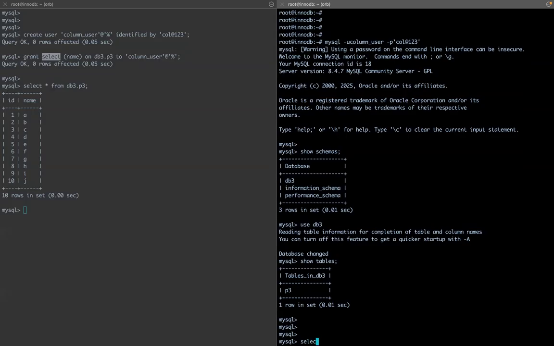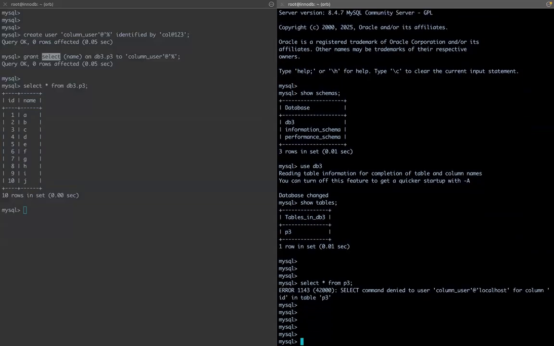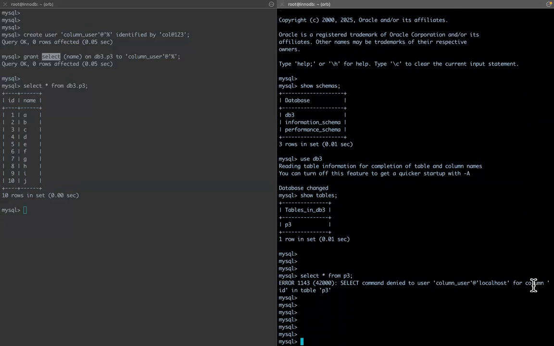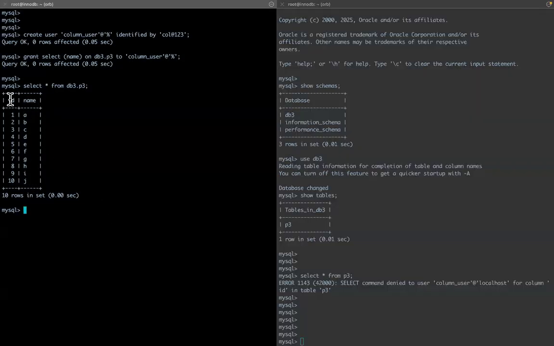Now, if I do select star from P3, you can see the select command is granted to column_user@localhost for column ID in the table P3. So we have overall two columns, ID and name, and we only have access to the column name, right?